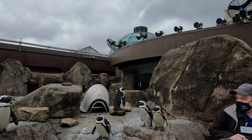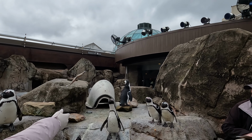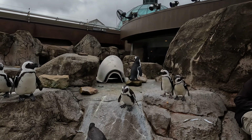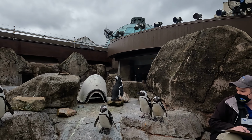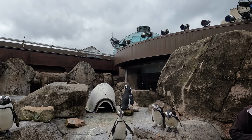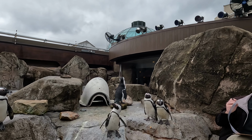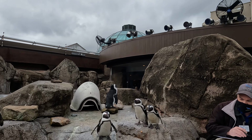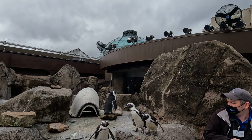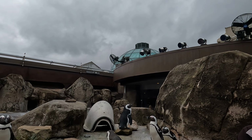One thing people are trying to do to help is we're actually installing man-made burrows on some of their beaches to replace what we've taken away. You can see an example of one of these burrows. It's kind of like a white igloo-shaped structure, right on exhibit, kind of in the center here. These burrows are being put out by a program called SAFE, which stands for Saving Animals from Extinction. And we are part of that program. We participate, and we are trying to make sure that these guys have places to breed in the future. They just installed hundreds and hundreds of these burrows out in Africa, and we're seeing a really high use rate for them, so that's a very good sign.